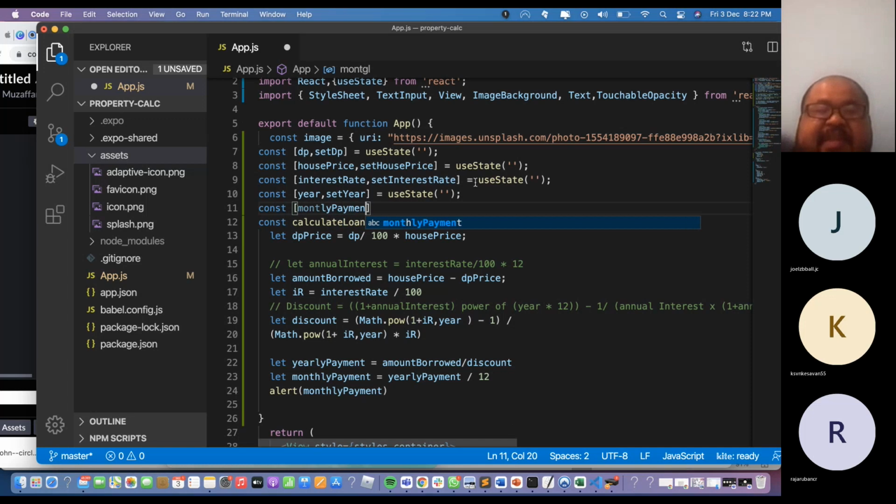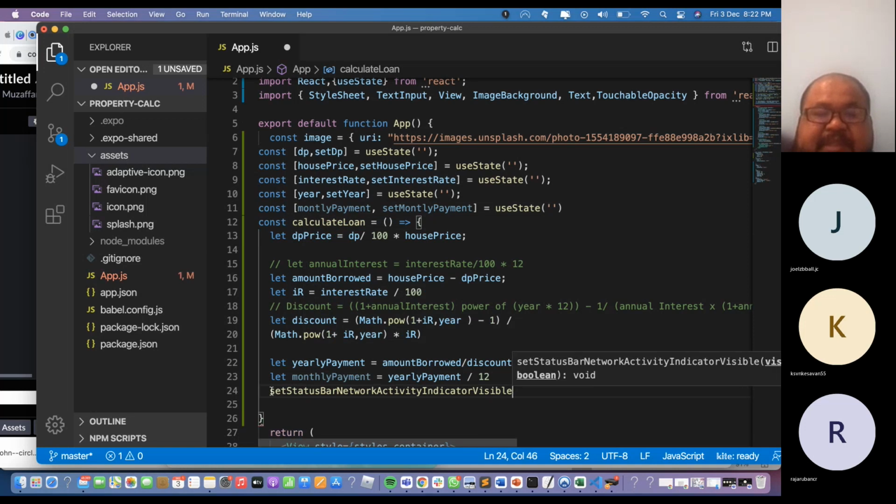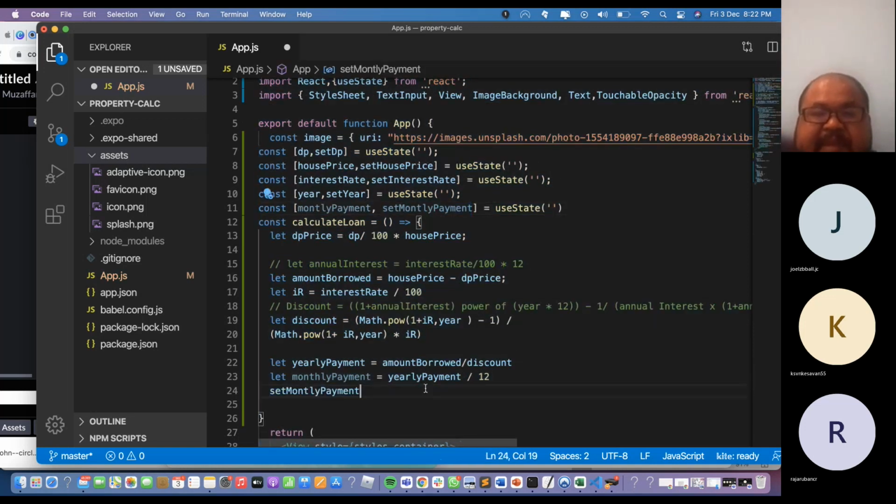monthly payment, right? Set monthly payment equals to use state here, and then I will just do set state. Set monthly payment equals to monthly payment.